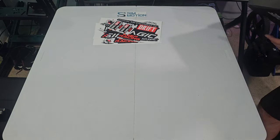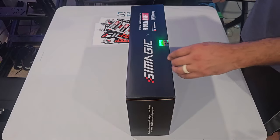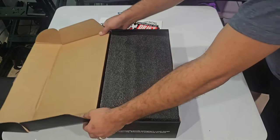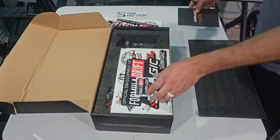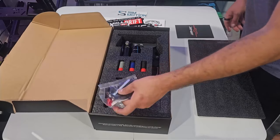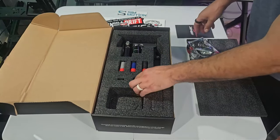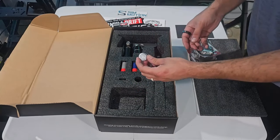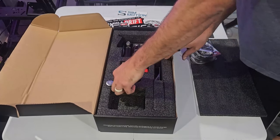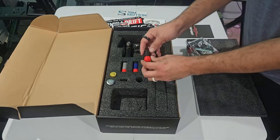This is something I was super excited to look into — their new hydraulic handbrake. A lot of handbrakes just have spring feel, textile feel, and stuff like that. You can get them to feel pretty good, but this actually has brake fluid in it because it's got an actual cylinder. Inside the box we got guides, more stickers — a plethora of stickers. We have mounting hardware, cables, and what looks like a top button part that can go on top of the handbrake. We've got a cinematic spacer ring and a whole bunch of different spring sets.